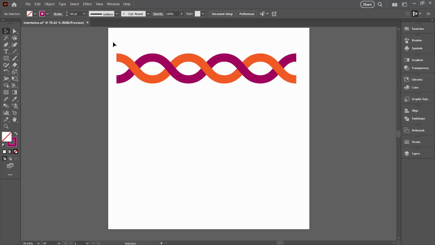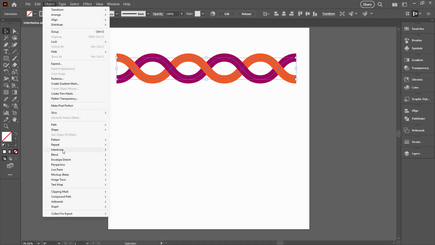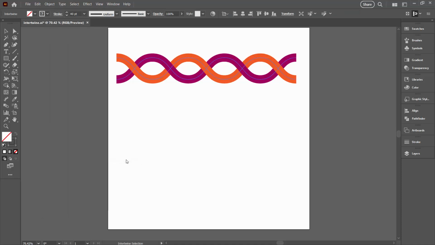Now, if you make a mistake, that's easily undone or changed. So I'm going to select back over my shape. I'm going to object and back to intertwine, and we're going to edit. And here we can edit things. So we could send something the other way. So if I wanted it to actually go completely the opposite direction, then I would just edit it and click on these. So now the links are all going in a different direction.